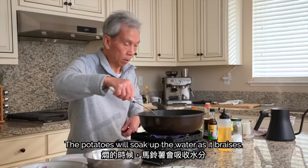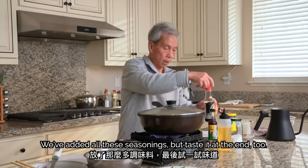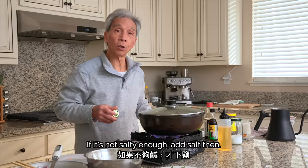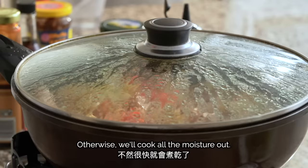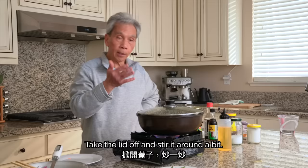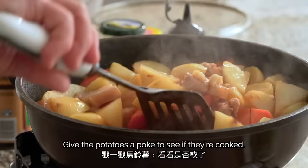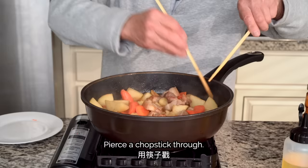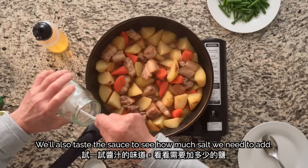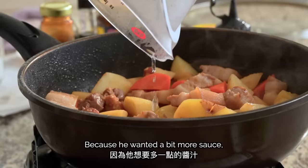We'll cover and let it cook on medium. After 5 minutes, we'll uncover, give it a mix, and check on our potatoes. We'll also taste the sauce to see how much salt we need to add. Because he wanted a bit more sauce, he added about a quarter cup of hot water here.